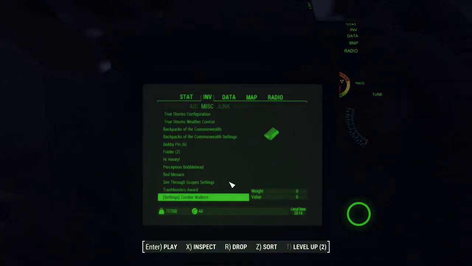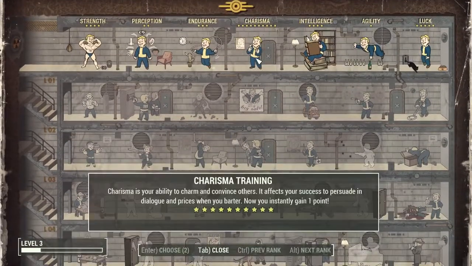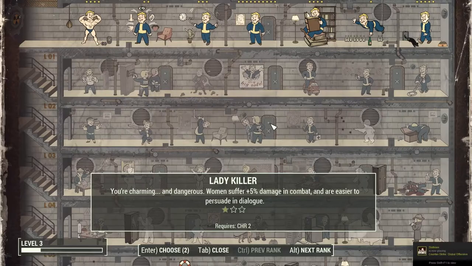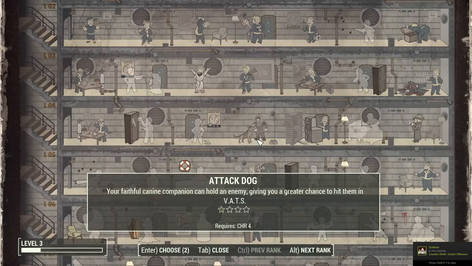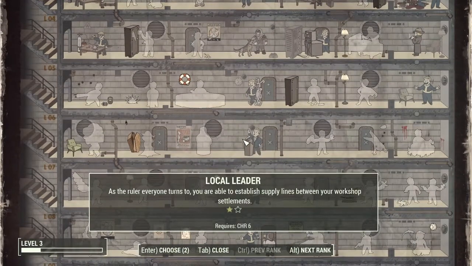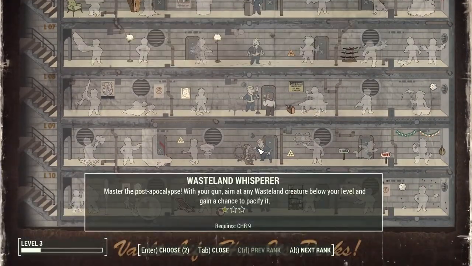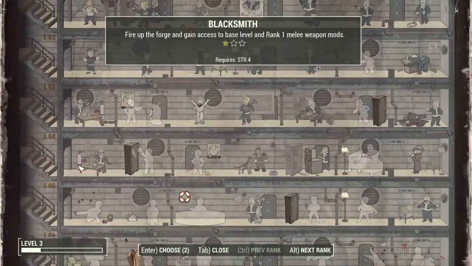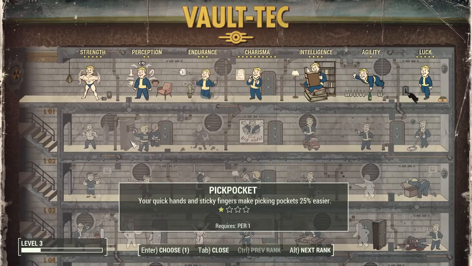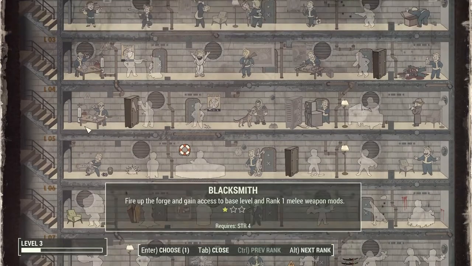Oh, we have two level ups. I should probably use those. So let's see. I'm trying to think which ability from Charisma we could do, if anything. There's no chance I could get to alcohol. Intimidation would be kind of fun to use. I think actually I'm gonna do strength once because I quickly want to get strength up to strong back, because strong back actually lets you customize the backpacks. I know that for sure.